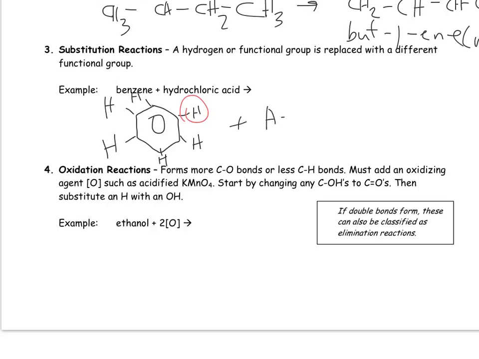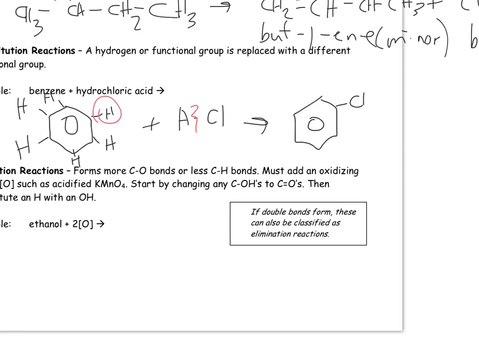and when I react it with hydrochloric acid, this bond between the H and the Cl also gets broken. And what's going to happen is the exciting functional group in the hydrochloric acid, so the chlorine, is going to take this hydrogen's place on the benzene. Now I am going to make a second product here, and I've got two H atoms, so they're just going to bond together and make hydrogen gas. The name of my organic is going to be 1-chlorobenzene.